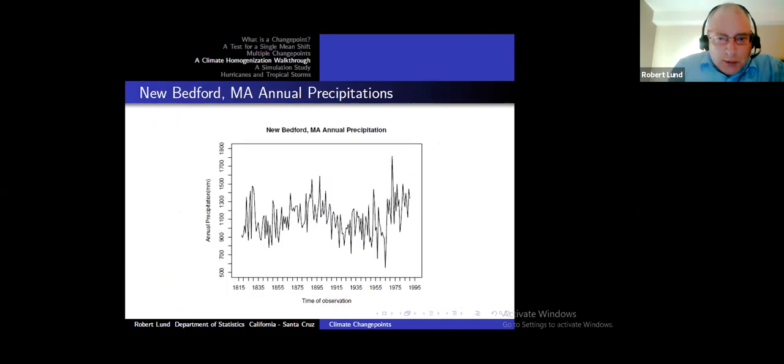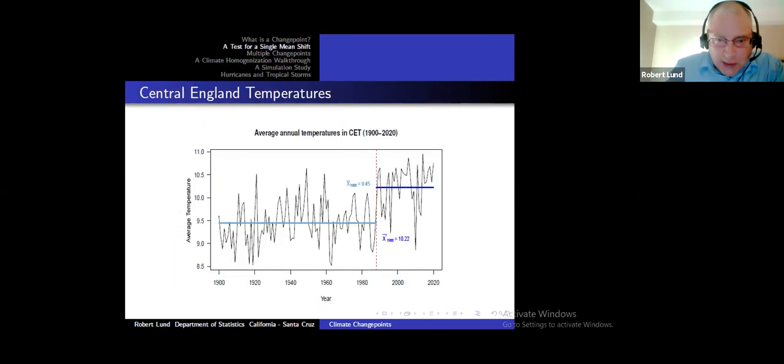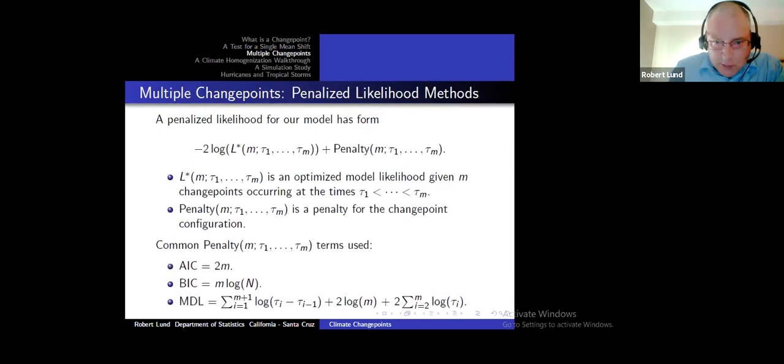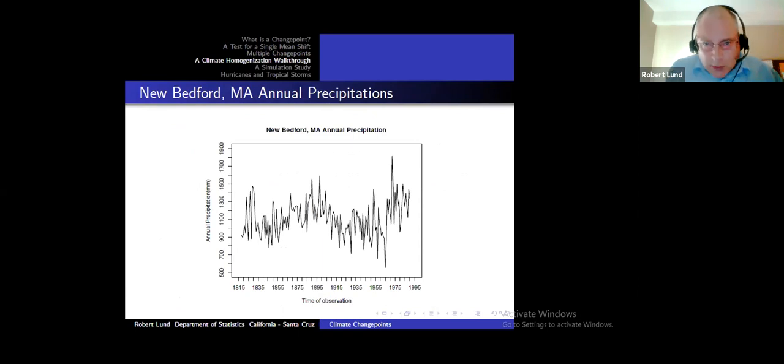Okay, so now here's where I want to get to the audience, and I want you to visually look at and think about how many segments are in this graph. I want to run a poll, and can I run the poll, Herbie, or have you got to do that? How many segments do you see in this series? And I'm going to walk you through an actual homogenization here.